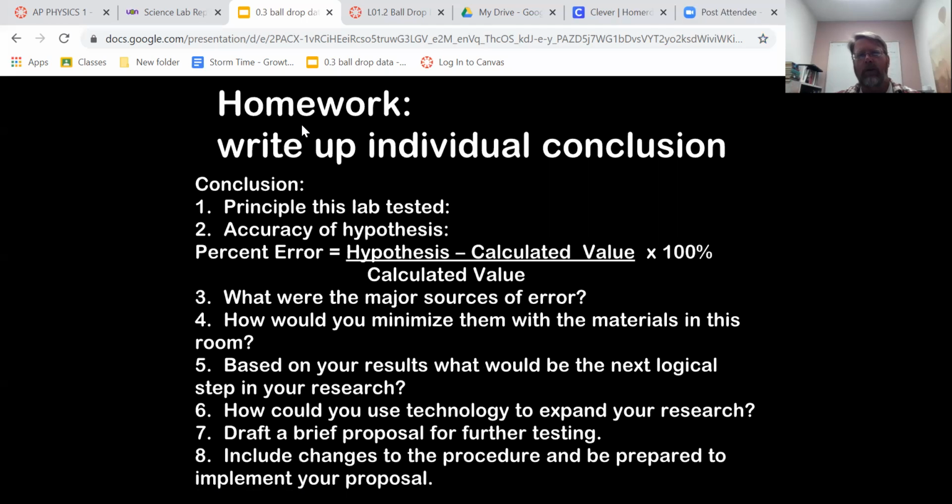Okay, so that was your conclusion for part 1. Again, it'll be your conclusion for part 2, only the new thing is include changes to your procedure. Okay, so now you said, oh, I had this problem. Like every time I tried it, my little brother bumped my elbow. So I'm going to lock my little brother out of the room. Whatever your thing was that was causing variation within your data, we want to try to tighten that and use it better.